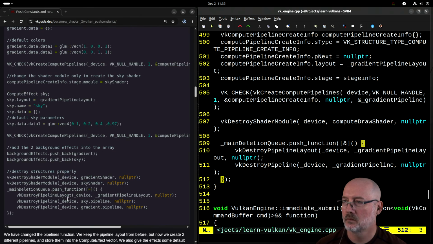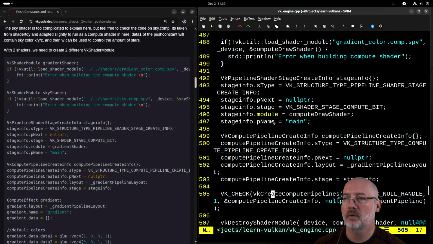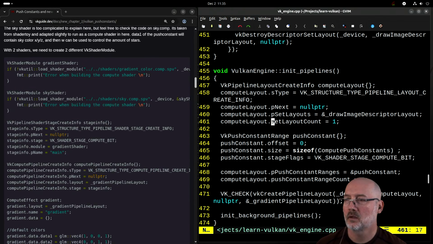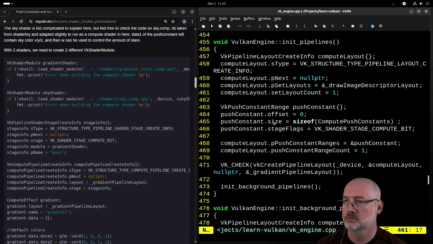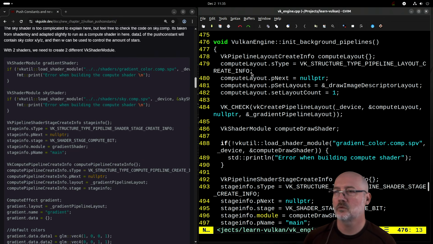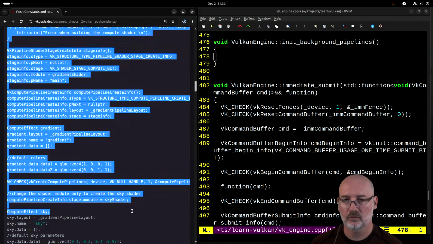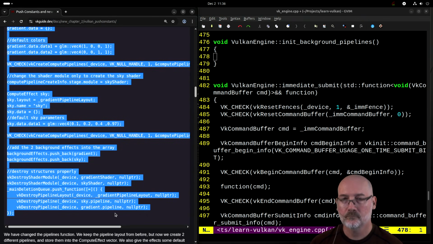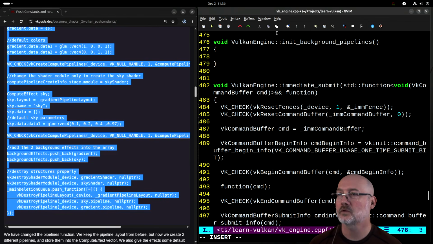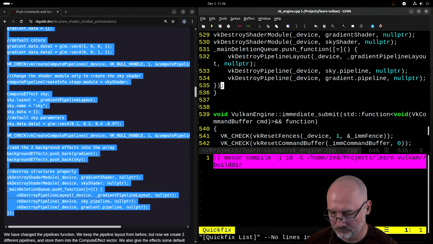And then gradient pipeline layout. Yeah, so it looks like it completely replaces the init background pipeline part, not init pipelines. Push gradient, push compute, draw image. All right, so let's just try it. Yeah, it looks like it just replaces all of this. So let me just grab it, and then we'll see if that's correct. And then I'll write it mostly by hand to learn it. Well, we'll just toss it in there and see what we get.